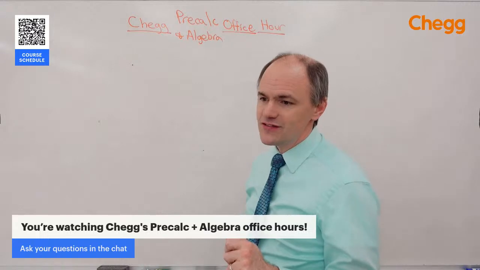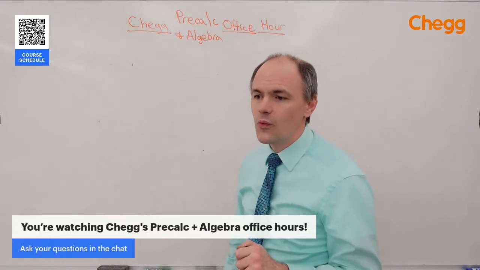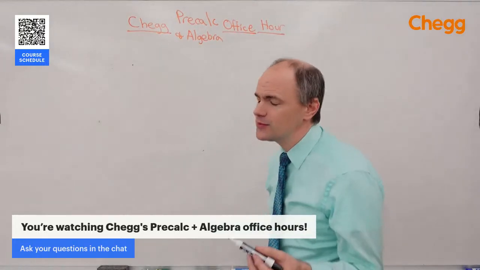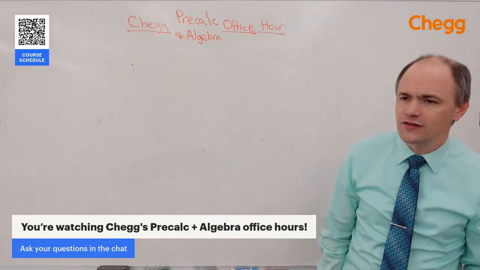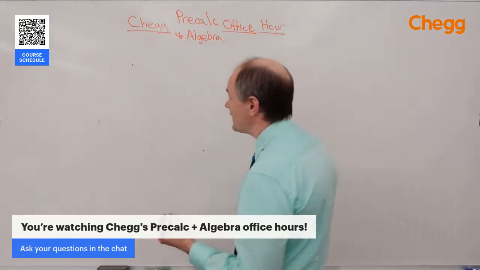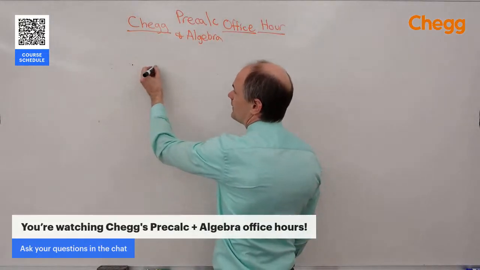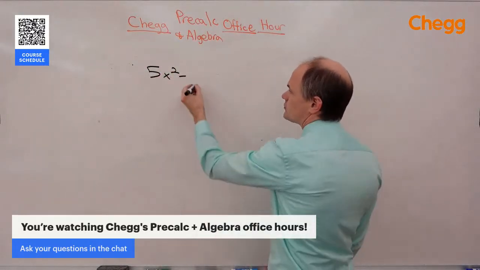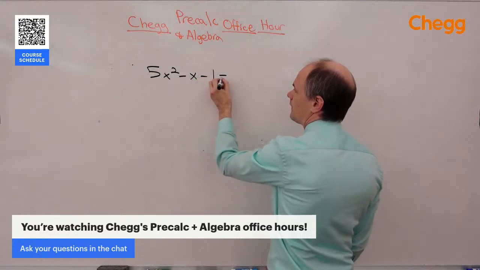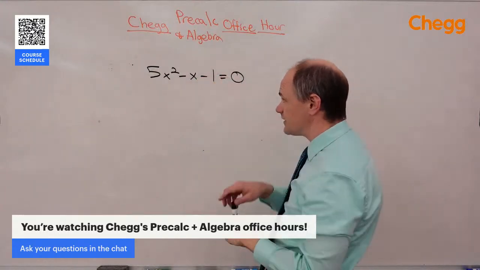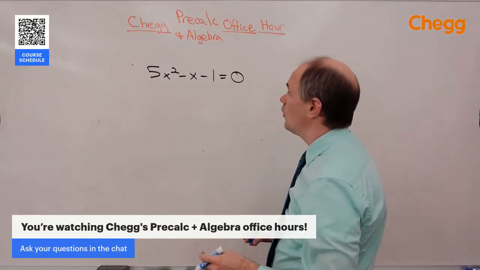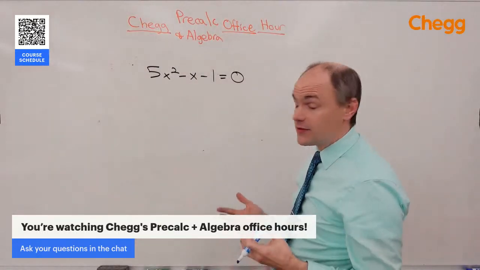But you're asking specifically about some reasoning methods with the quadratic formula. I think you just want to see an example of the quadratic formula, is what I'm interpreting from your comment. If you want more, maybe you could clarify in the comments as well. But the idea with the quadratic formula is if I've got a problem that I am trying to solve that's equal to 0, we would first try to factor it, right?